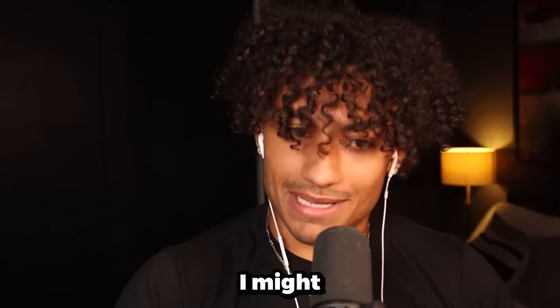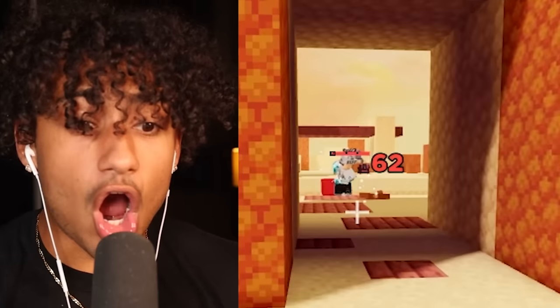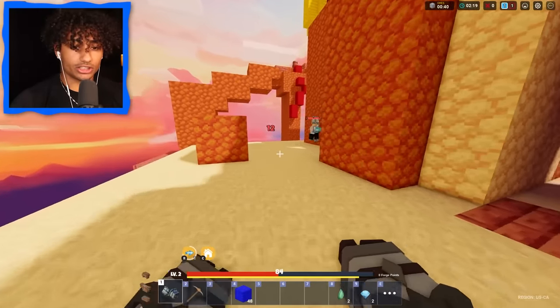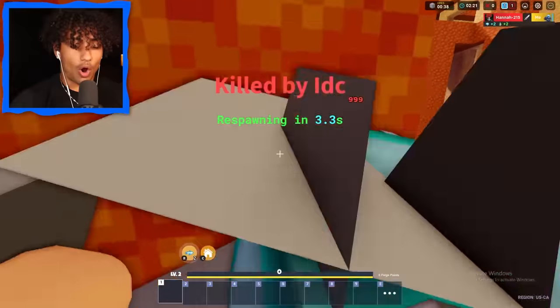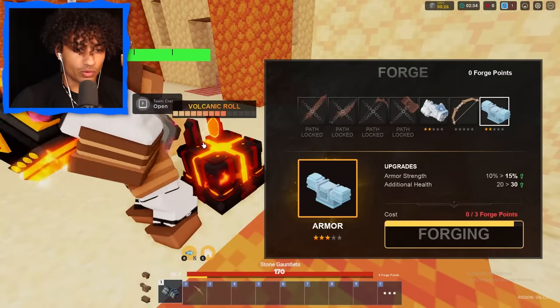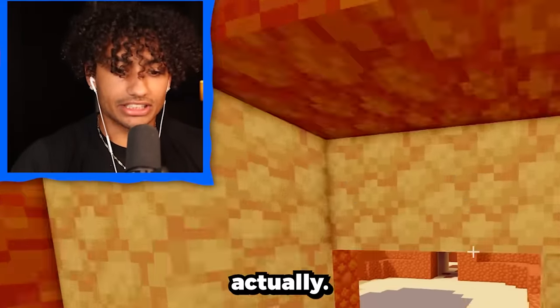Okay, I might be a little scared now. Oh my gosh, he's got iron armor and a diamond scythe. This is not good, guys. This is actually not good. Guys, wish me luck. That's all I gotta say. Come on, Foltyn. Come on, come on. This guy's actually, oh my goodness.